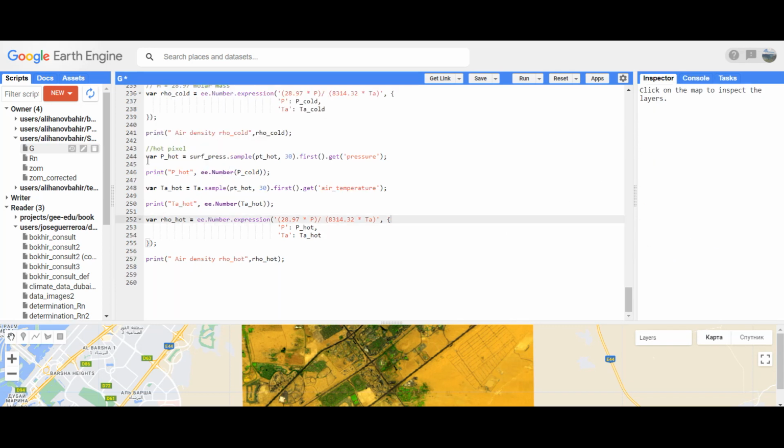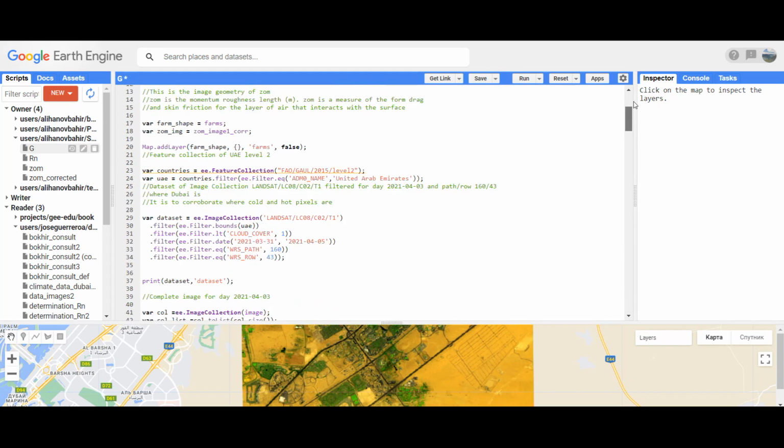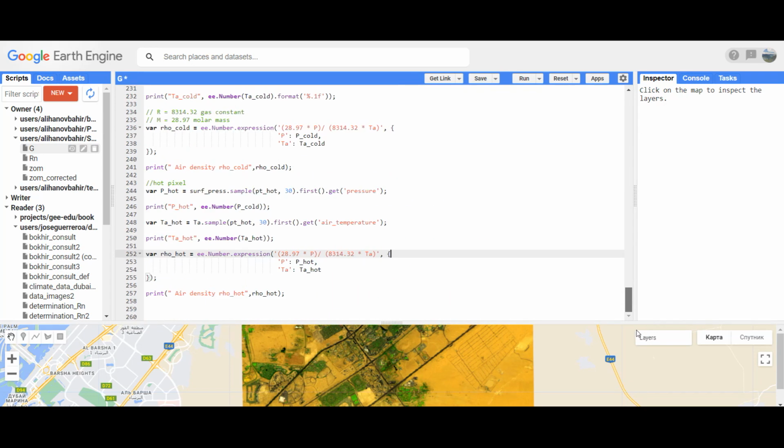So for the hot pixel, again I computed the surface pressure for hot pixel and print as hot, and temperature of the atmosphere for the hot pixel as well. If you remember, hot and cold.